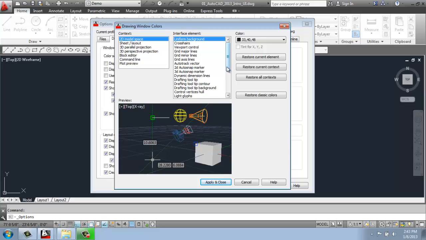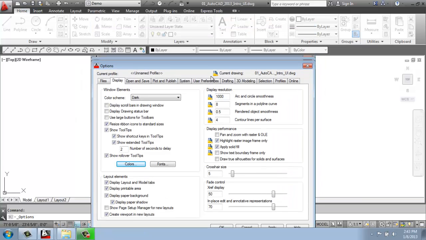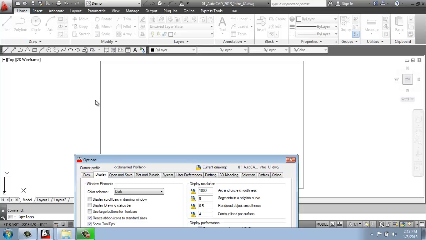And then within that, we can change the color of all of these items. The first one that people care about the most would be the background. So the default background in AutoCAD is this deep, deep gray color. And sometimes I just call it black, but it's really this deep gray. Some people don't like that. Some people prefer to work on a white background, like they're drawing on a piece of paper, for example. So if I wanted to do that, I could say white, apply and close. And notice if I just move that now my drawing area is white and my line work is black.